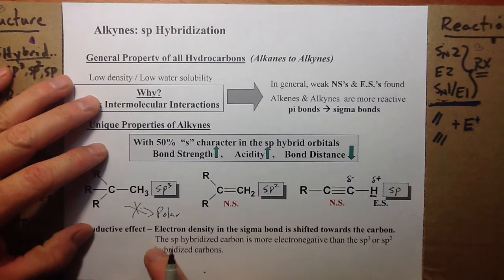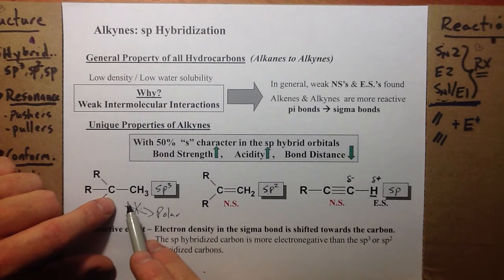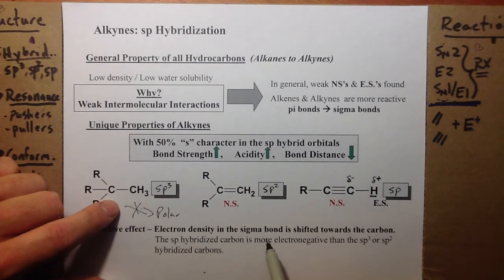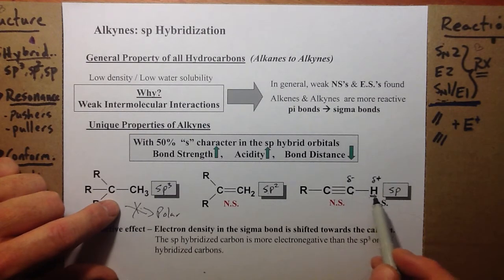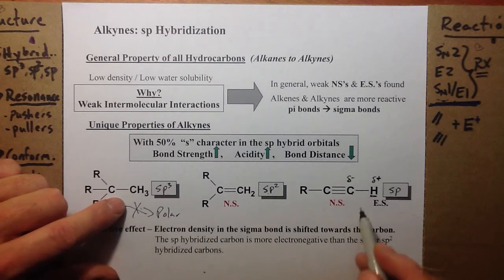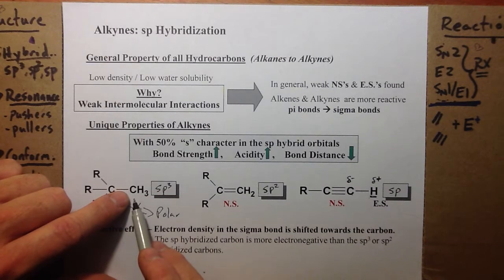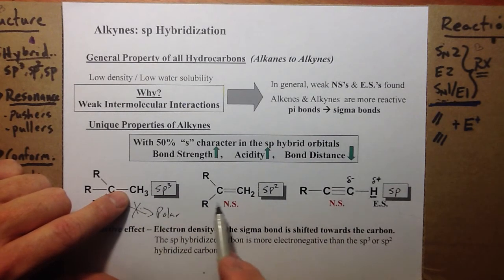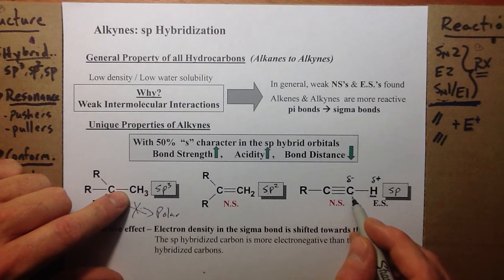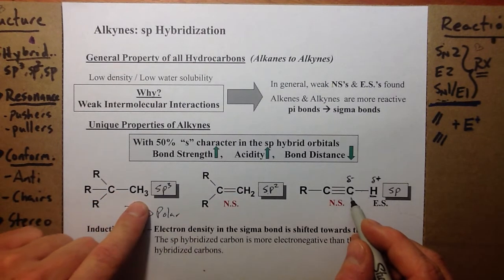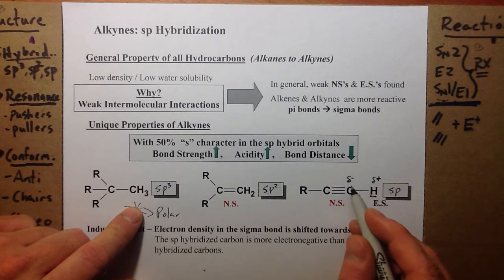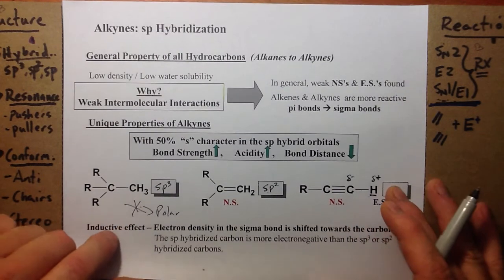And as we close, just remember inductive effects. That's what we've really been leaning on here. The electron density in the sigma bond is shifted towards the carbon. This shifting of the electrons from this hydrogen to the carbon is because of inductive effects. The hybrid orbital here is lower in energy, more electronegative than it was for sp2 hybridized carbons or sp3. We've been increasing in electronegativity due to the hybridization differences of this carbon versus these two. It's more electronegative, pulls that electron density inductively from that hydrogen.